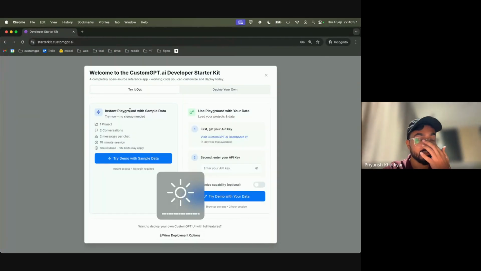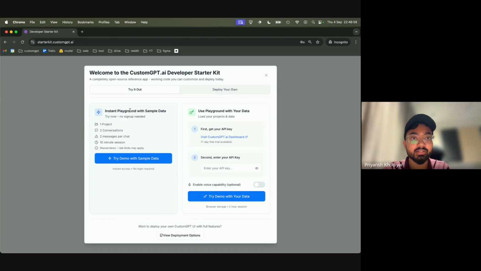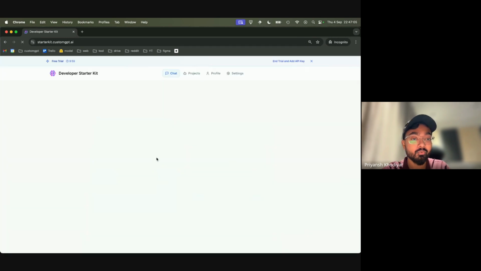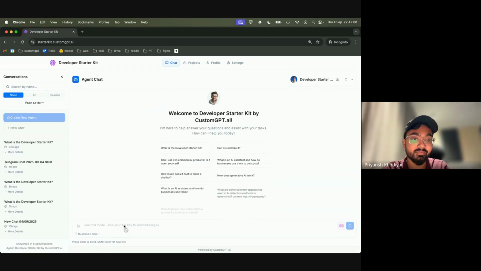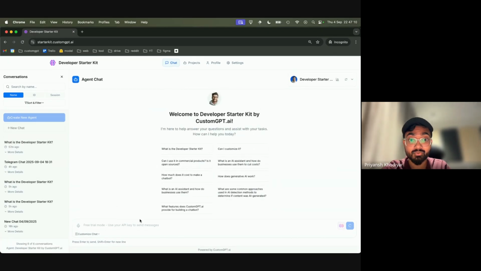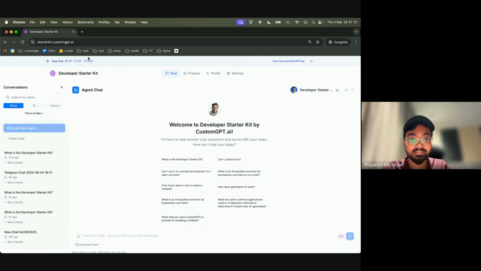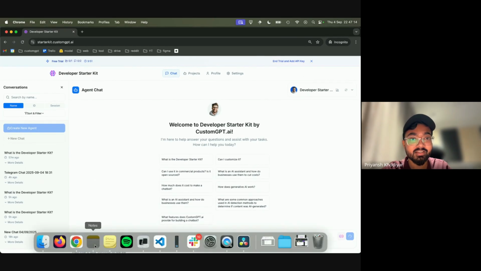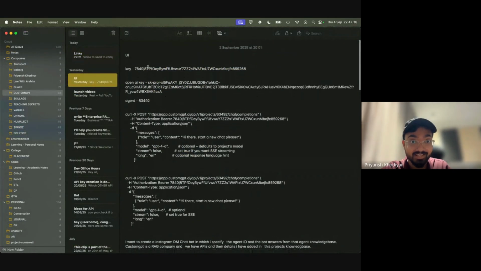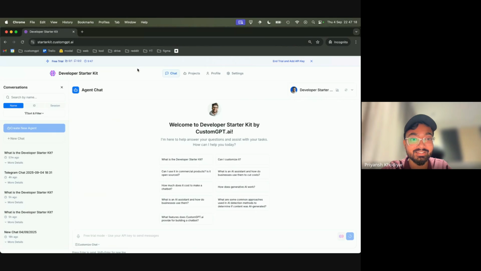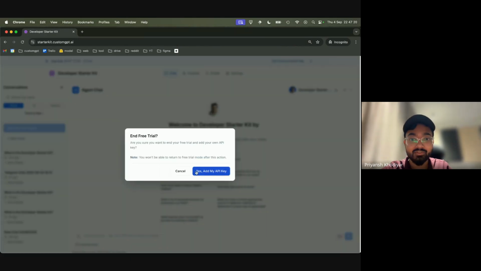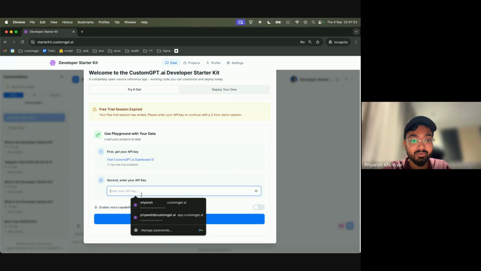So first, anyone who comes up will usually see this screen: either start with a demo or use your own API key. If I start using the demos, I won't be able to send messages, because we need you to at least use your API keys and do stuff like that. But let me see, I can use my API key. Of course, I'm going to delete this API key as soon as I'm done. So let me just go and enter my API key.